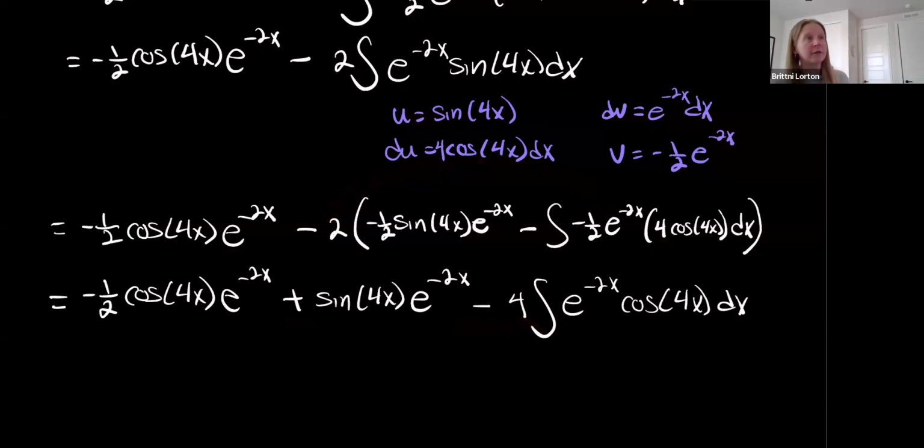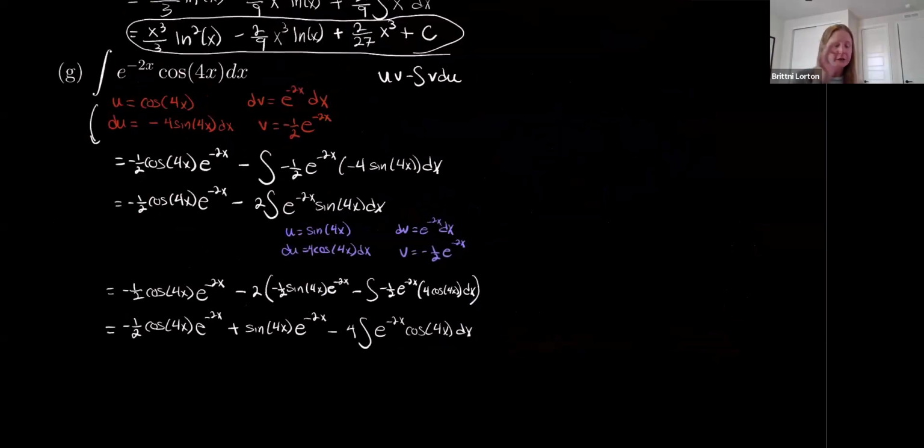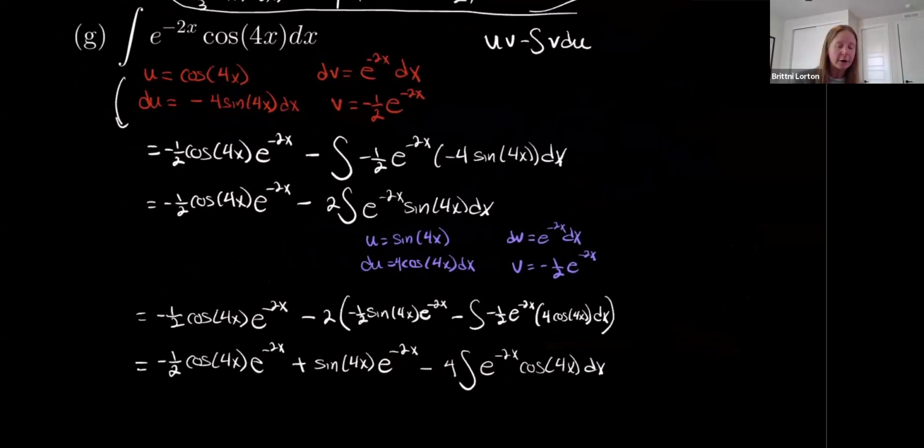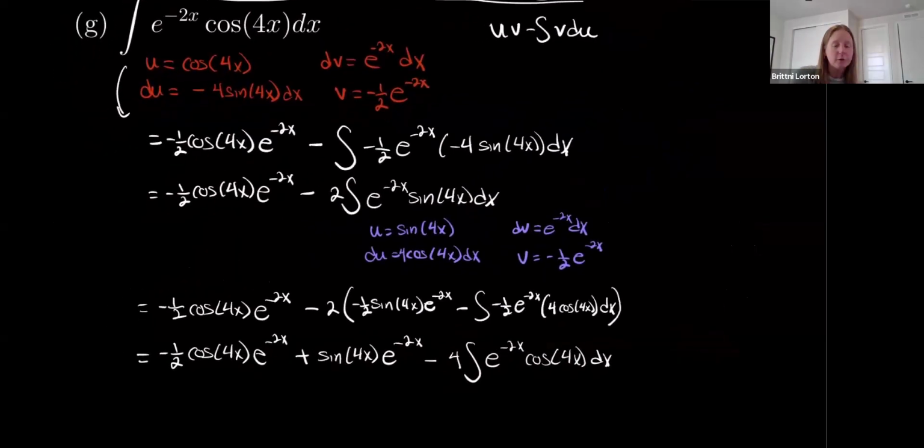Okay, then I got to do this again. You keep going until you don't have any more integrals. So could I just do that again? Yeah, I could do another integration by parts, but you can see how that is going to go on forever. And this is cyclical. I don't want to do that forever. That's crazy. So you always want to look at the bigger picture, which is why it's so important that you have everything on your piece of paper, including all of the equal signs. It would be impossible if you had this written down in any other way. You got to keep track of your equal signs.